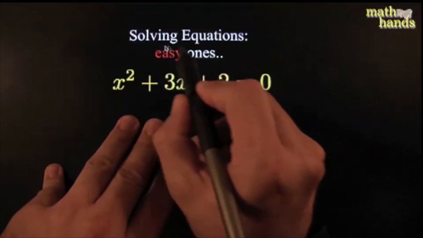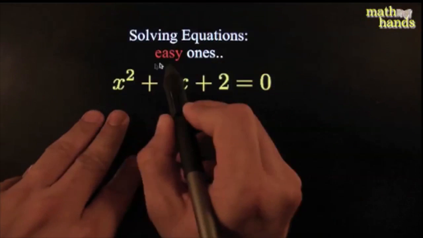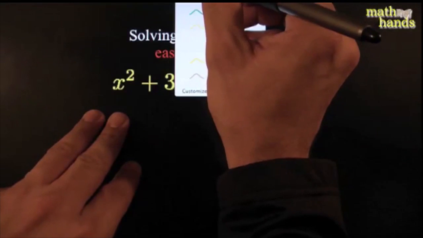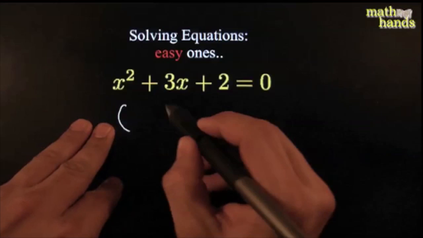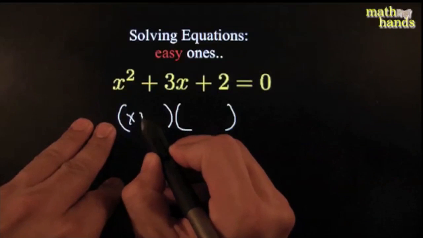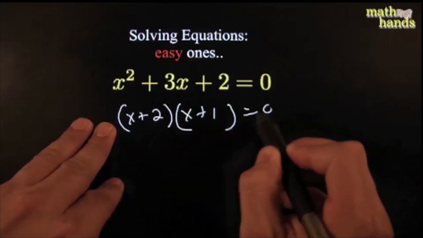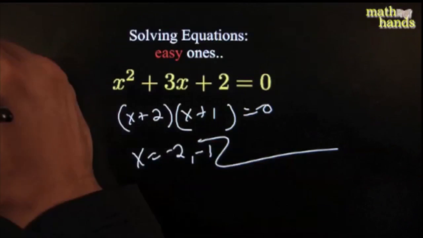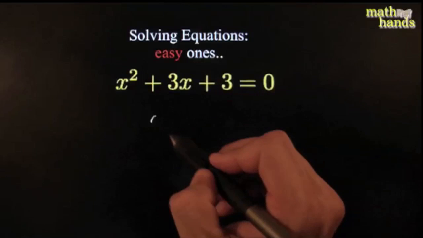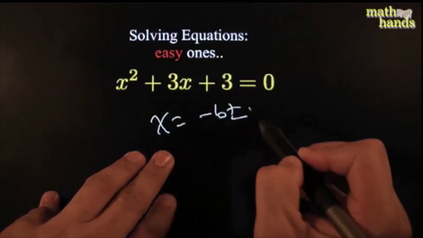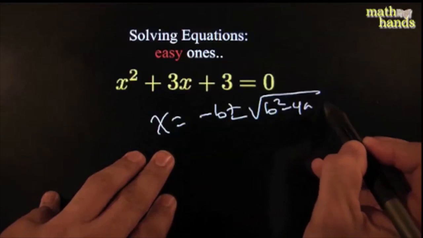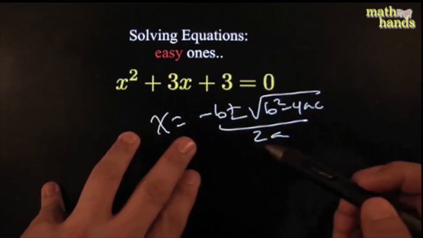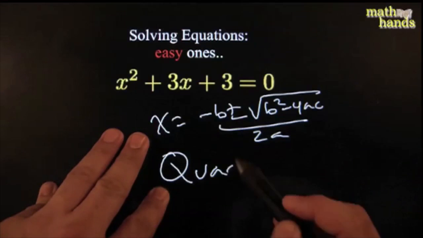The theme is solving equations, and there are a few easy equations. For example, this one, it's not so bad. Any old chump can solve it. Maybe you do something like this. You go x plus 2, x plus 1, whatever. That's easy to solve. X equals -2, x equals -1. That's not that big of a challenge. Even these things, you have the ultimate weapon: negative b plus or minus the square root of b squared minus 4ac all over 2a. For degree 2, we've got the ultimate weapon, the quadratic formula.